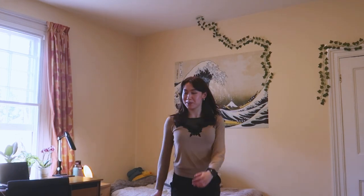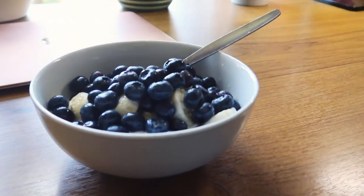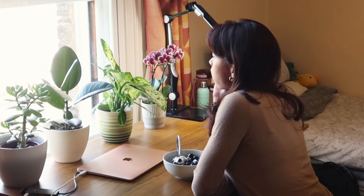It probably looks stupid — it does look stupid. After all that hard work, I decide to treat myself with a little yogurt snack. I settle down, enjoy the view and snack away. This is essentially some plain Greek yogurt with banana and a pack of blueberries — just for some vitamins and healthy goodness in the morning.